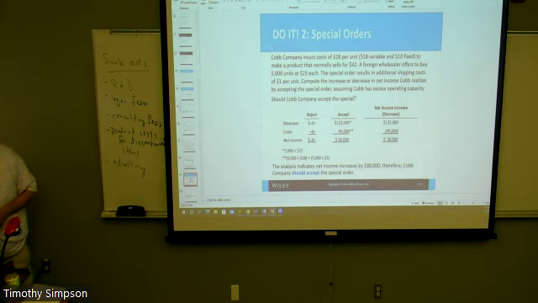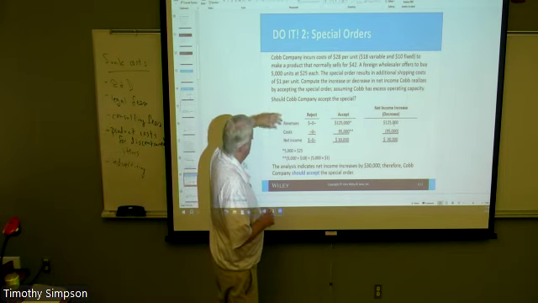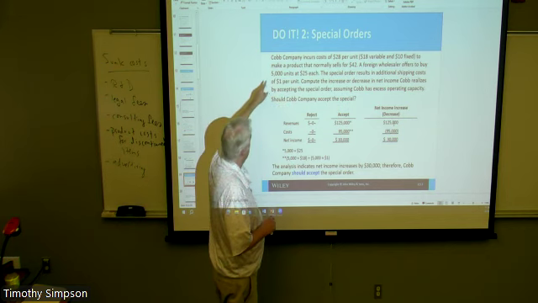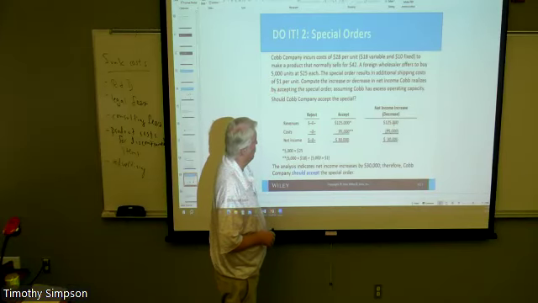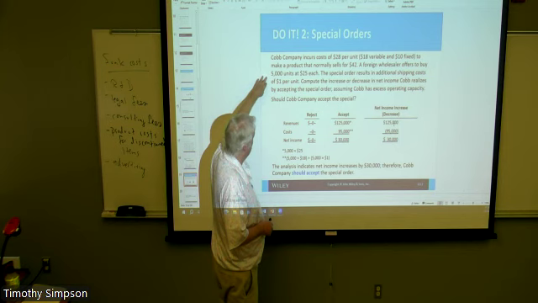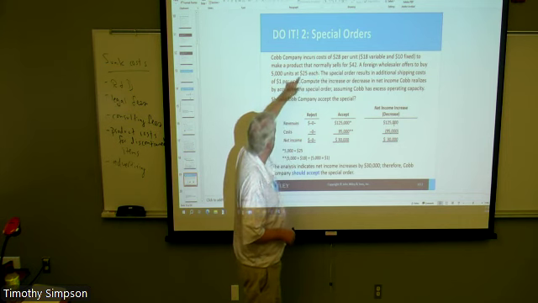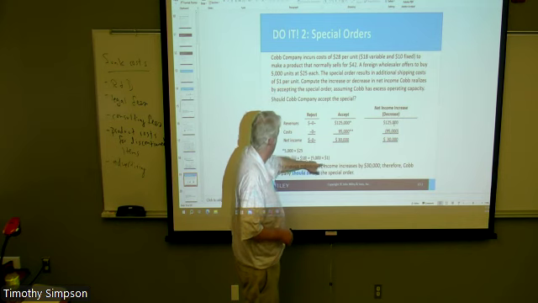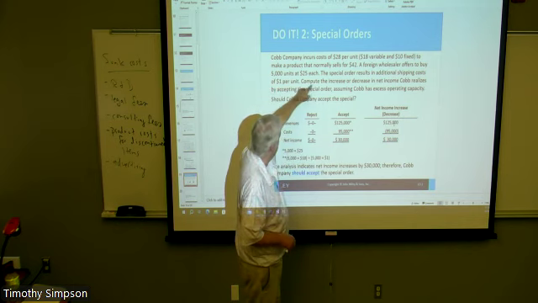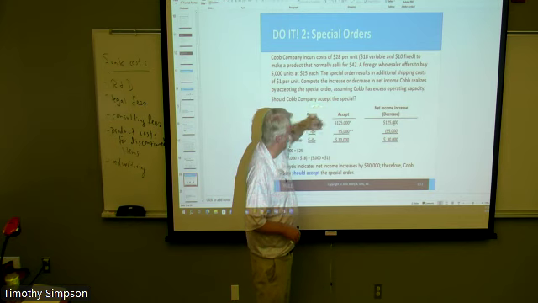Another example is this one right here, and in this case, what do we got? This is a different example, and we've got a company called Cobb Company. They incur costs of $28 per unit, 18 variable and 10 fixed, to make a product normally selling for $42. A foreign wholesaler, again, they're making it very clear there's no arbitrage going on, offers to buy 5,000 units at $25 a piece, not 28, which is the normal price, but 25. And it's going to result in some additional shipping costs, which are going to be factored in down here. And we're asked to compute the increase or decrease in net income Cobb realizes by accepting the special order.